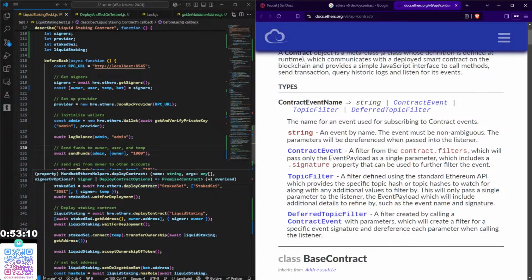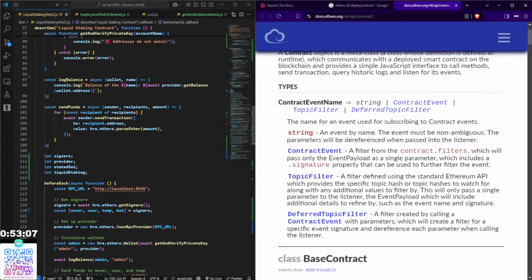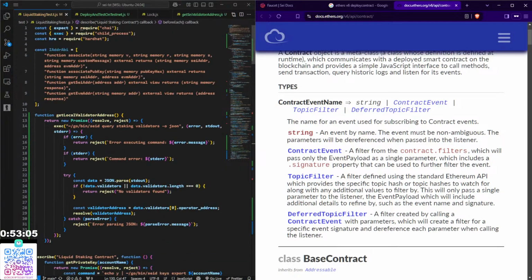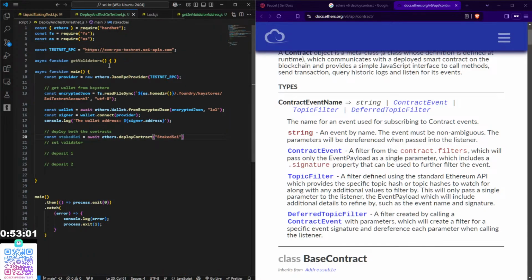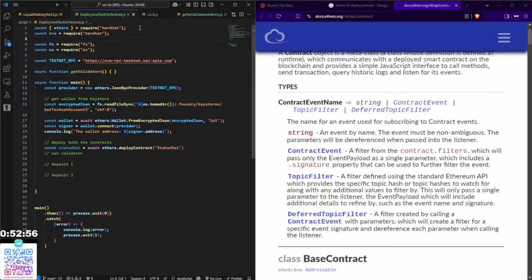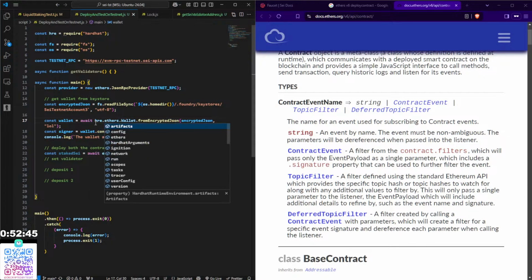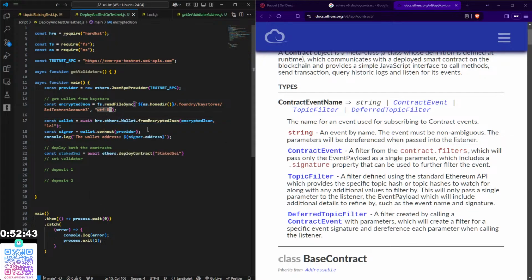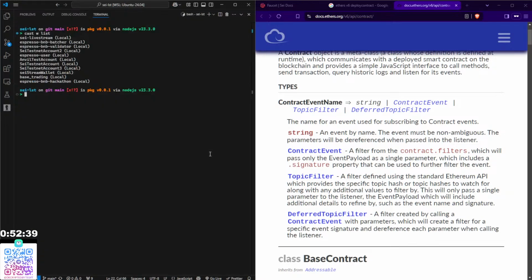This is Hardhat helper, so we also need HRE, right? Let's import that. Let's remove this ethers, we don't need conflicting things. hre.ethers, that works. Let's just try to run it.